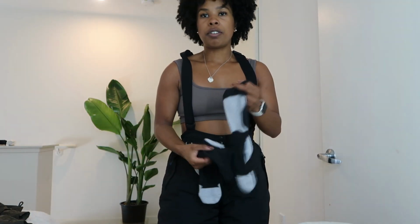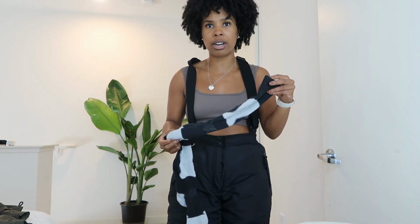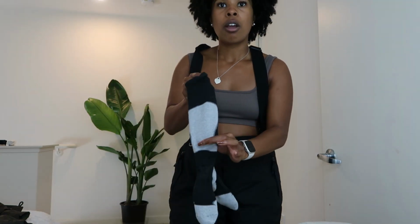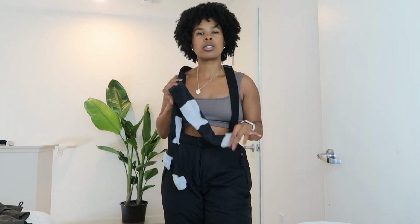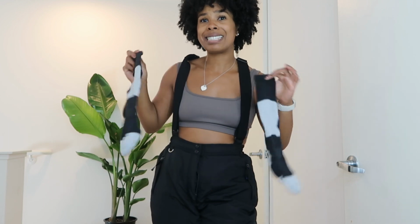The next thing I do recommend is getting a pair of ski socks or board socks. I got these off Amazon for 20 bucks for 2 pairs. These are really nice because they're thick in the front here, which goes right in front of your shin, and that's really helpful for when you put on the boots. They're also extra thick in the toes and in the heels because that's typically where people get roughed up when they're on the slopes after long periods of time. These are a nice to have, but you don't necessarily need to get them.